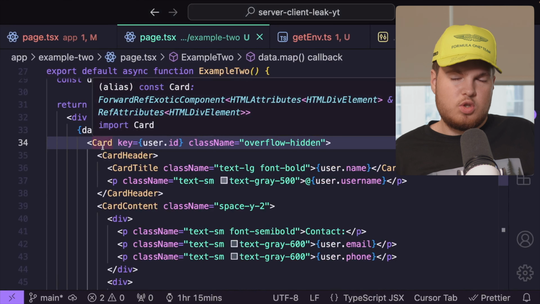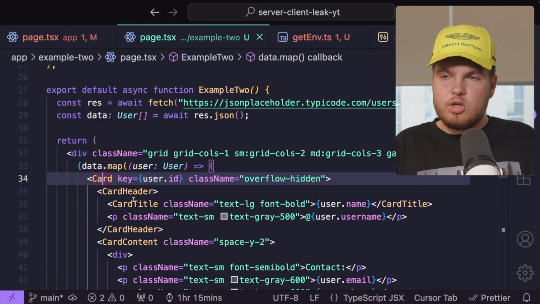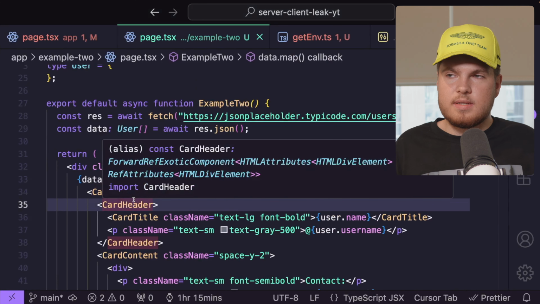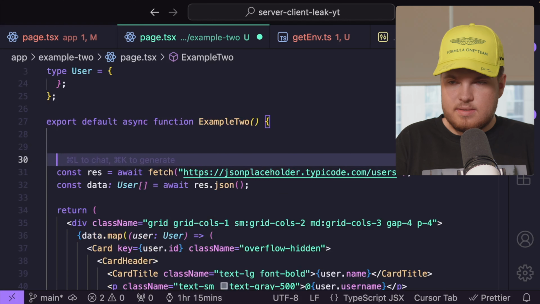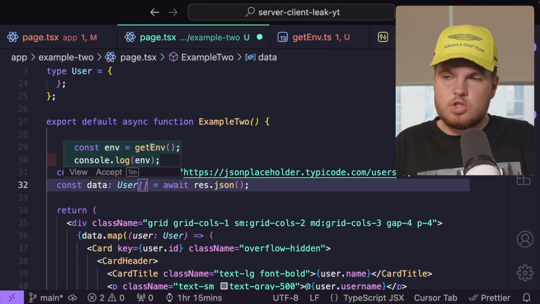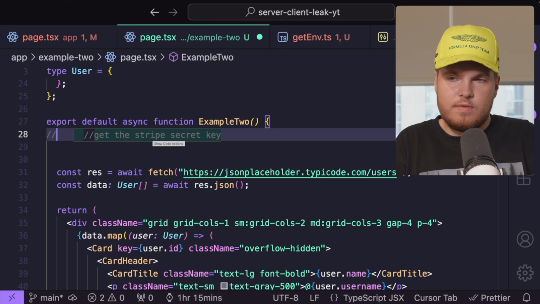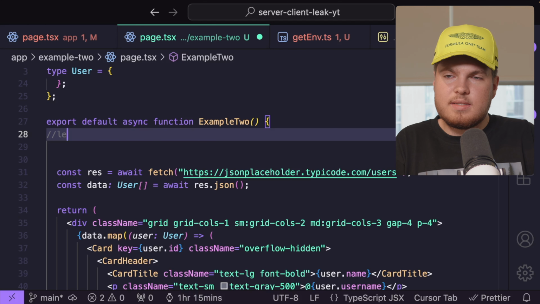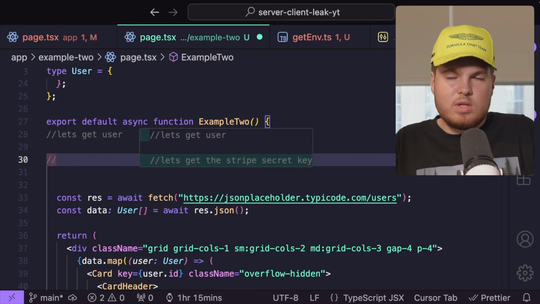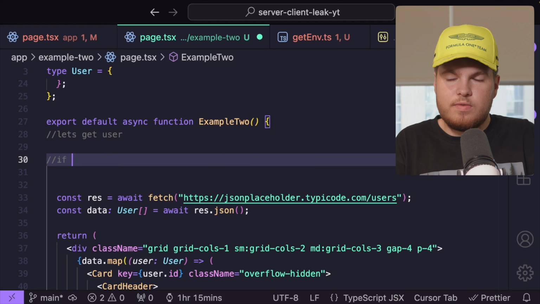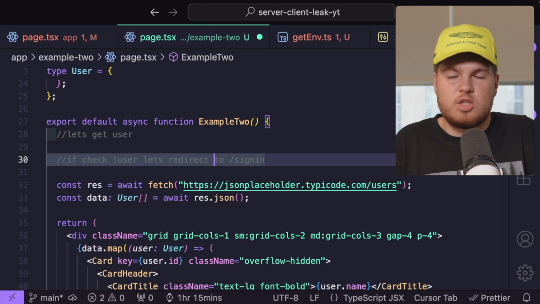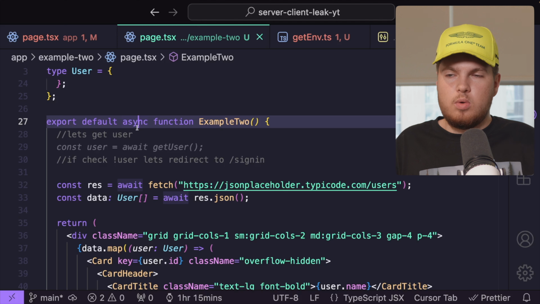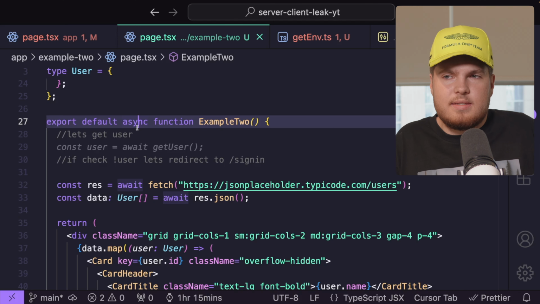So let's again go back to my first question. How can we make sure that only authenticated users are able to view this data? Well, most of you would probably say something like this. How about we go above our fetch call and inside of here we do some sort of fetching. We will say, hey, let's get our user. And once we have the user, you would probably do some sort of if check and say, hey, if there's no user, then let's redirect back to login or to the index page, whatever. So this is what probably most of you would do. And at first glance, this seems fine.